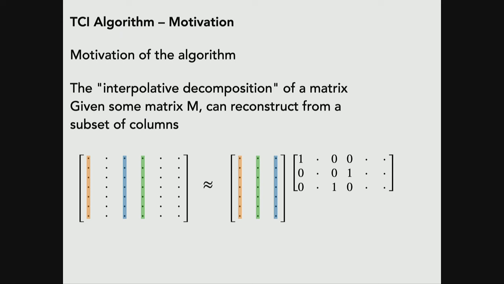You write it as exactly these original columns from the matrix. Importantly, they're in the same basis — not scrambled up like when you do SVD and get a U and V with numbers that are hard to interpret. These are actual entries from the original matrix, so they're highly interpretable. You can look at them and say, yes, that's column one, I know what those numbers mean — maybe movie ratings or coordinates of some particle. Then the thing on the right is like an interpolation matrix that takes linear combinations of those few columns to reconstruct all the others.